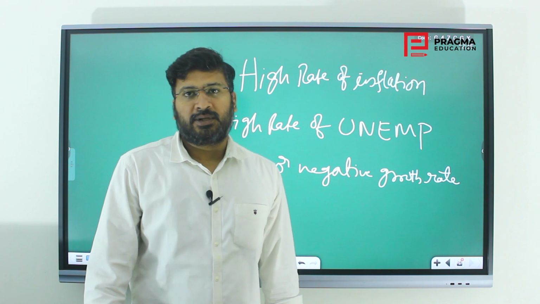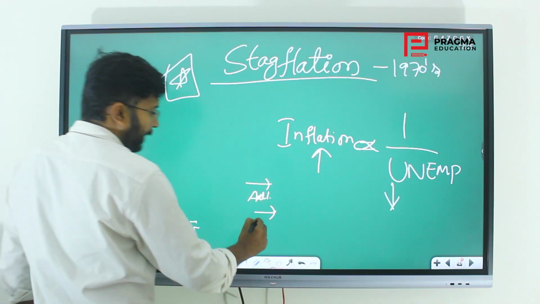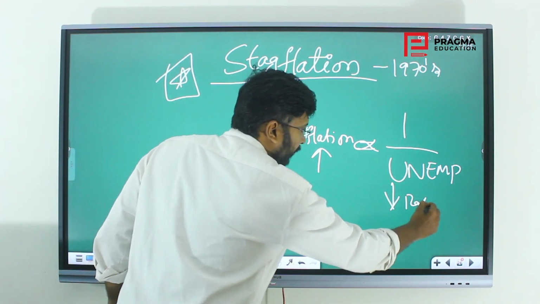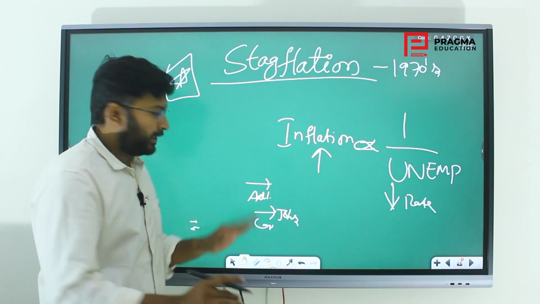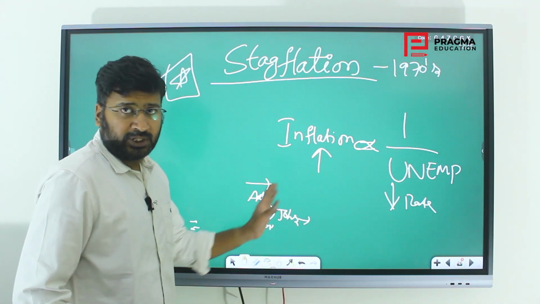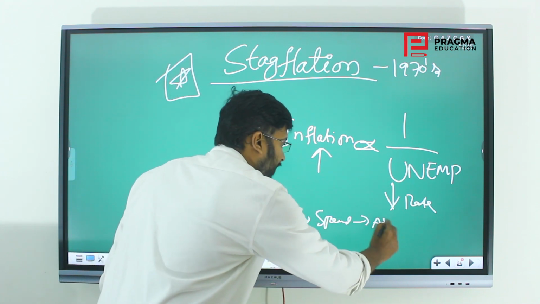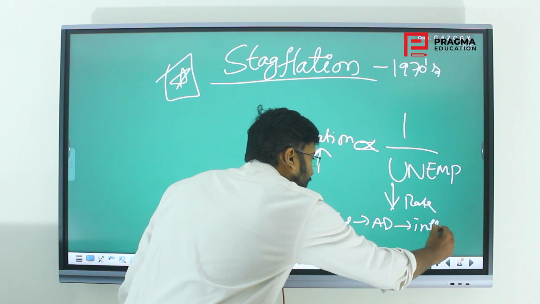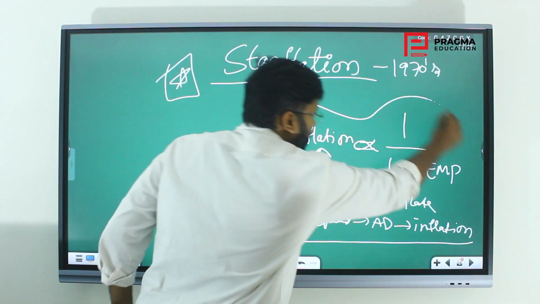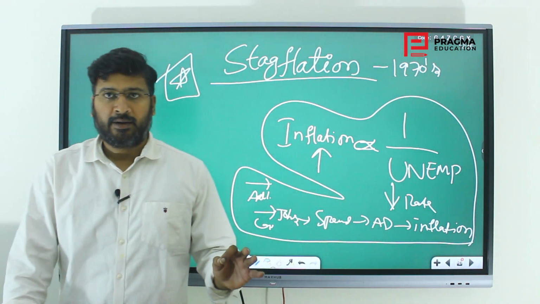How is that possible? It was possible because when additional capital is being built and more jobs are created, the unemployment rate comes down. But the people who gained additional jobs through this additional capital also started spending in the economy. It kept adding to the aggregate demand and it also gave rise to inflation. This is where these two concepts merge, the inflation and unemployment.